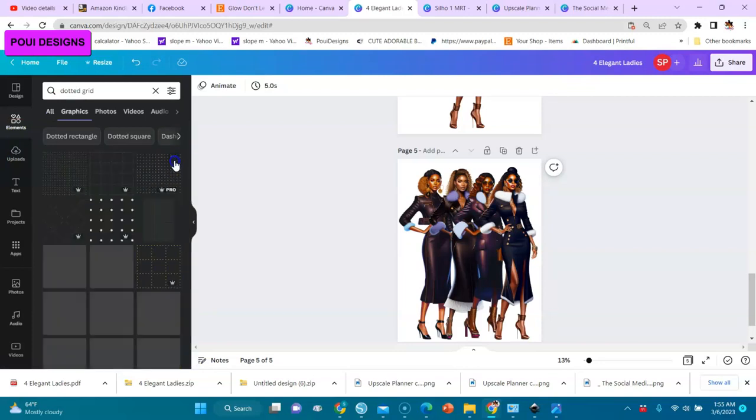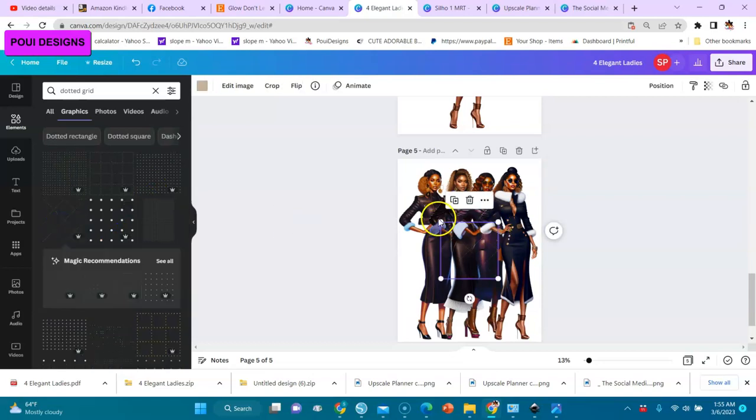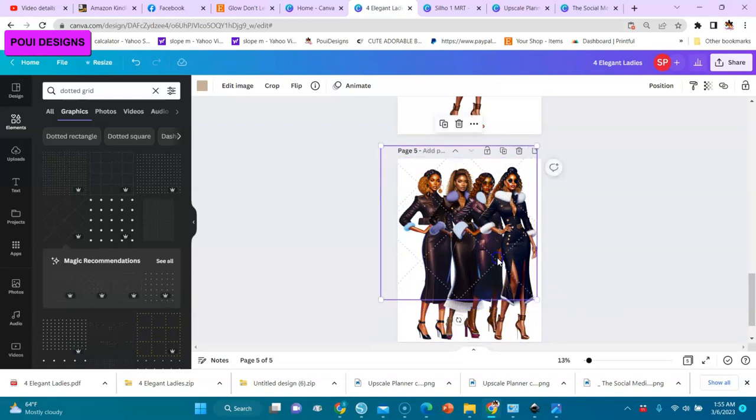Okay, I use this one, and then you drag it over them. You see that? You drag it over them. If you want, you can put this as a watermark. If you want, you can make it smaller. Like, make it smaller, it's up to you.